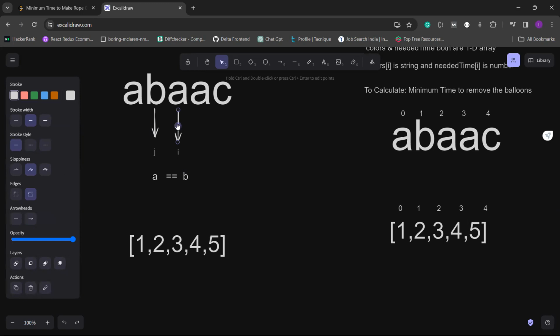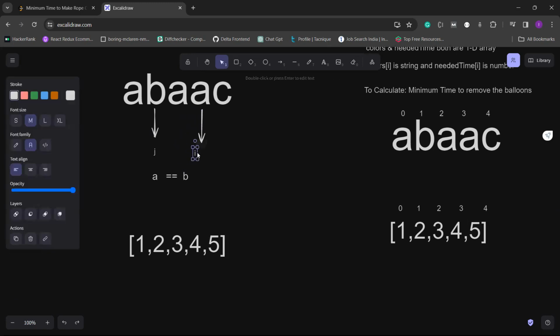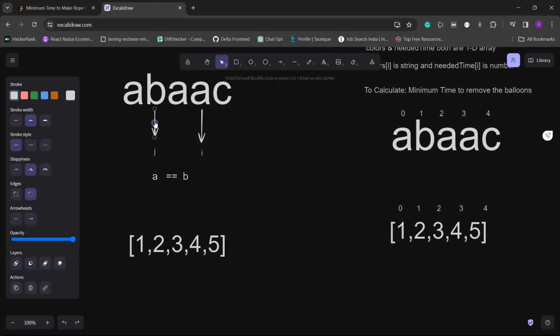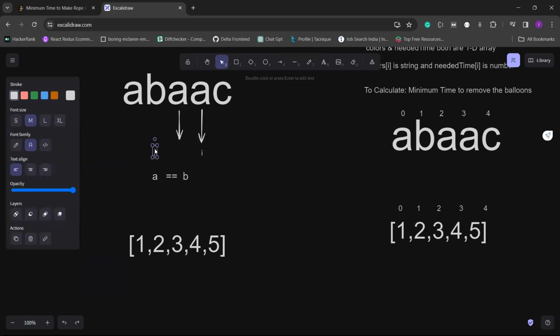We just move forward. Here there is a check which is true: A is equivalent to A.